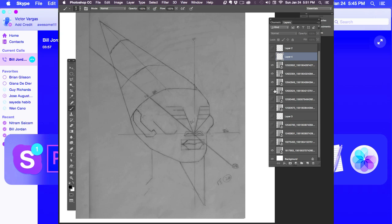Let me show you here. Let me back up. Hopefully I have enough undos. I don't! Okay. So you can see here how clean this looks. Now, he still has this line here. Let's pop this stuff out. That's just from the tracing. But you see how just cleaning that up even enhanced it.